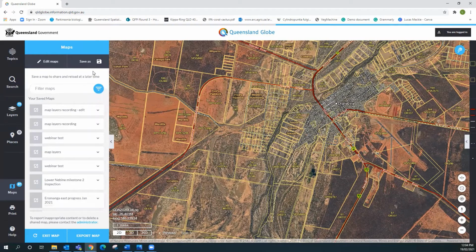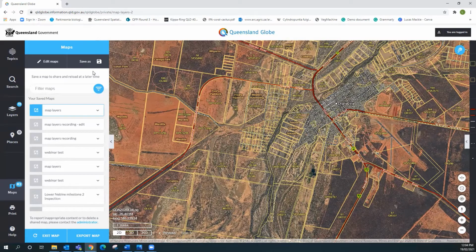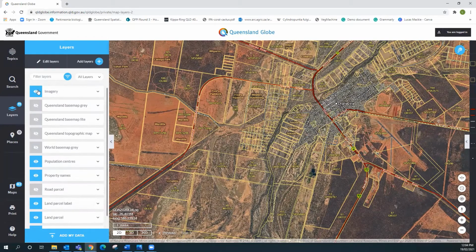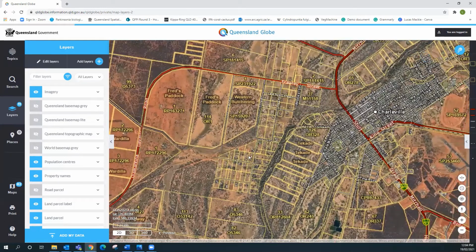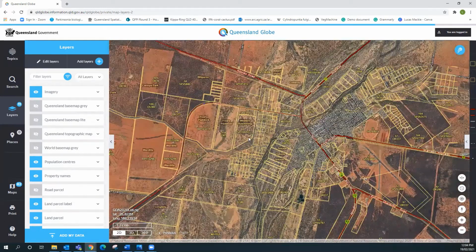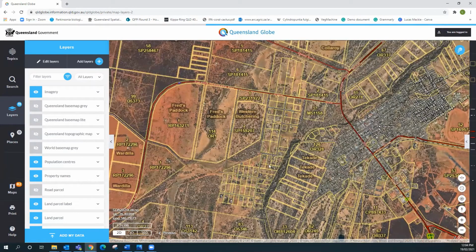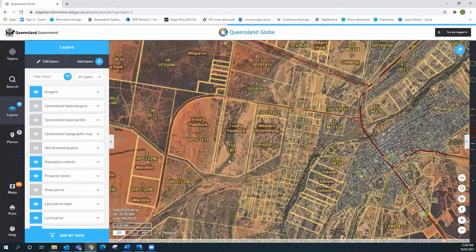Okay, if we just give it a second. There you go. So that is basically just a blank map, but it'll open with these layers turned on, and that should be a very good base map to use for any kind of editing, or if you want to do a new map of your property, just open that up and start drawing.